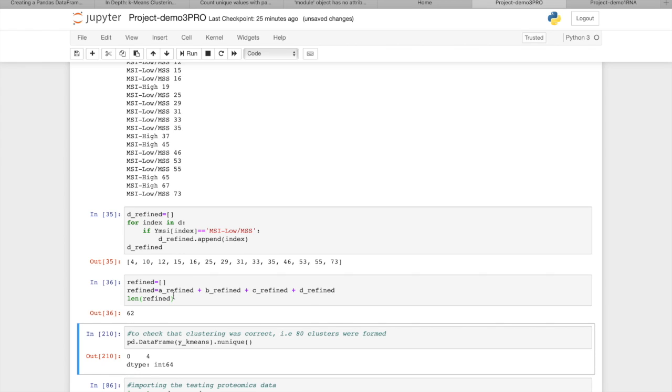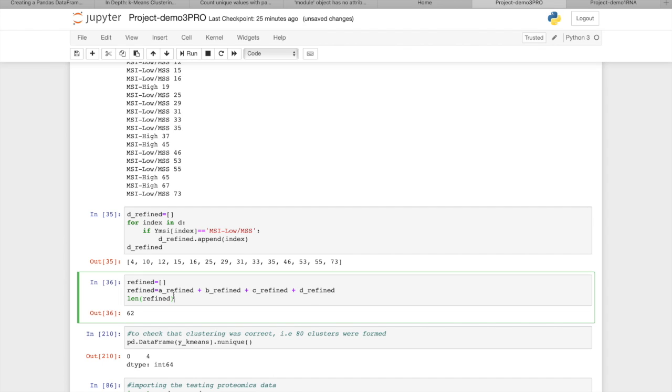So after pushing all those which are the majority in a cluster based on the MSI label, we find that there are a total of 62 training samples which are correctly labeled, but this is not accurate. So in the next video we are going to do clustering on the basis of male and female, and then check it with the output and see if we are able to get closer.